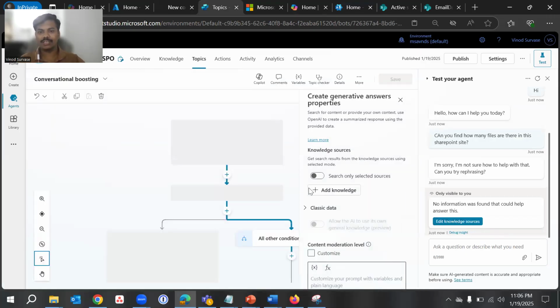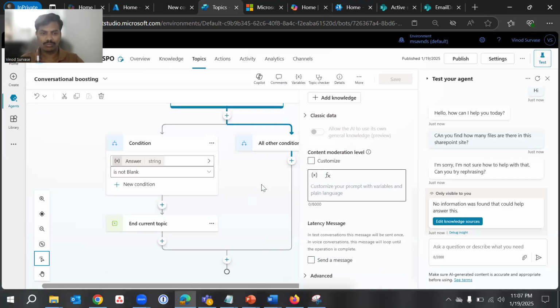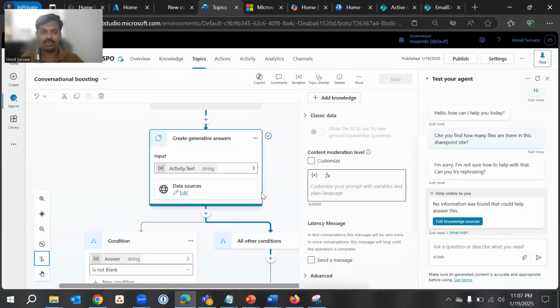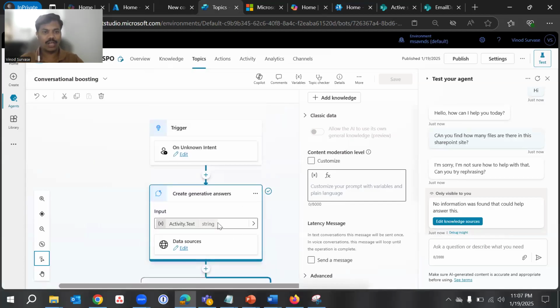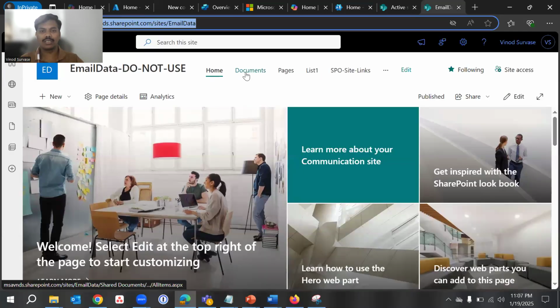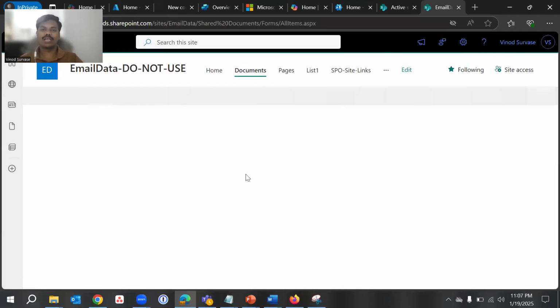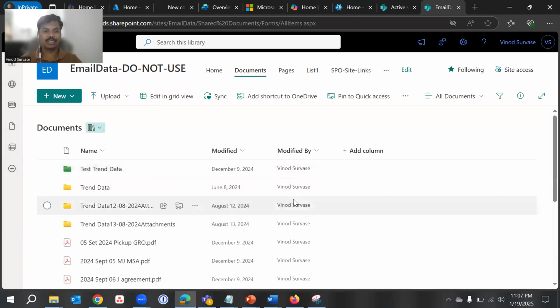Okay. It is saying either you can edit the knowledge source, but we have added it already, so we don't need to edit or modify it. So now let me go back here in the document libraries, and maybe I'll try to ask a specific question, right? And then whatever it is going to answer, let's say test trend data.